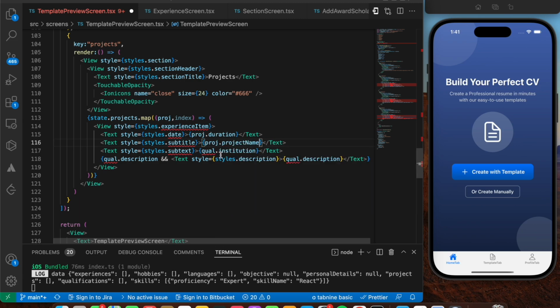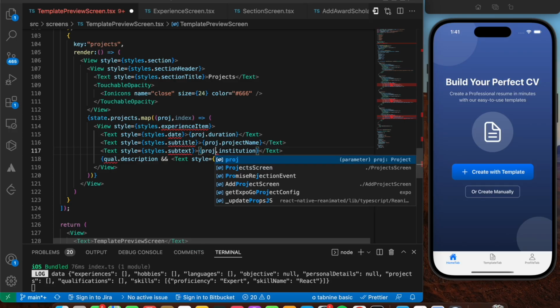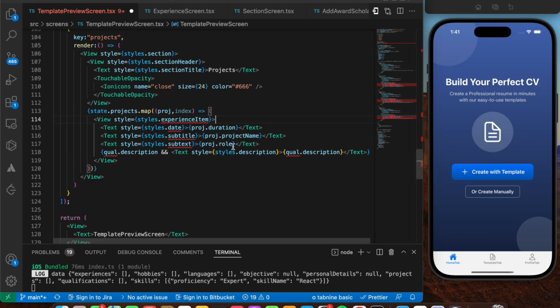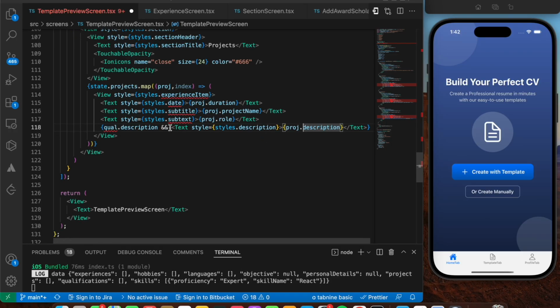Similarly, project dot role. And we're going to have your project dot description, that is over here. Okay, that's pretty much it. Here it should be I think project dot description, or we could remove this. We're going to directly have that text being shown onto the screen.